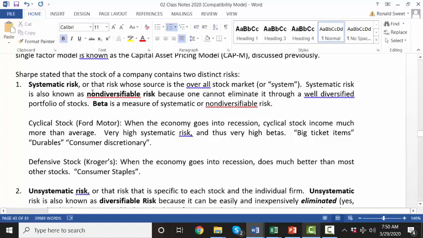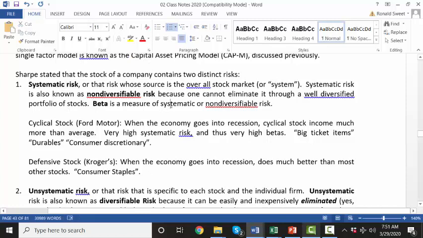We refer to these also as non-diversifiable risks because you can't eliminate them by simply buying more stocks in your portfolio. Since every company has exposure to systematic risk, the only way to manage systematic risk is to buy companies with higher or lower levels of systematic risk. And that's where we're getting this topic of cyclical versus defensive stocks. So they're non-diversifiable risk. If you have a well-diversified portfolio, you will still have some systematic risk just because it's the risk from being in the system.